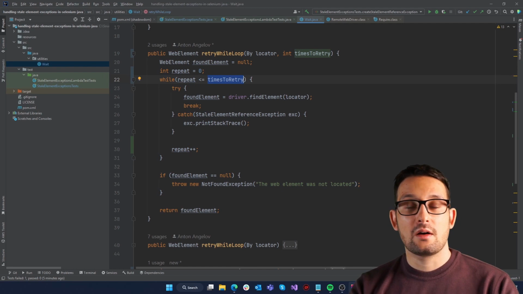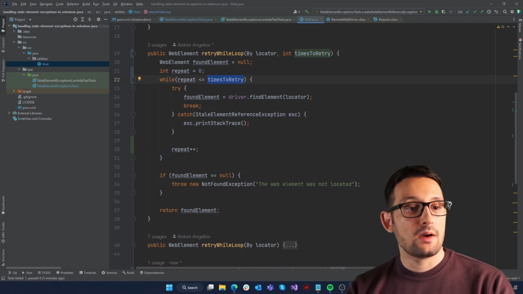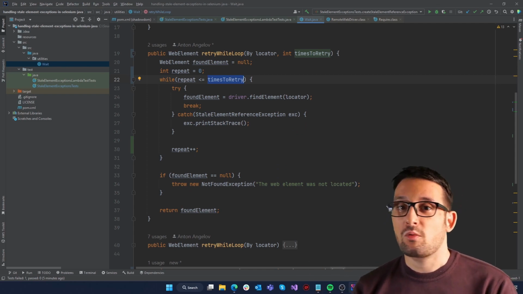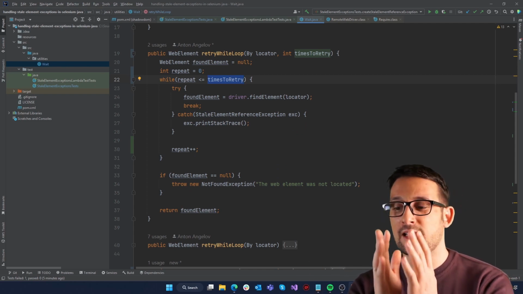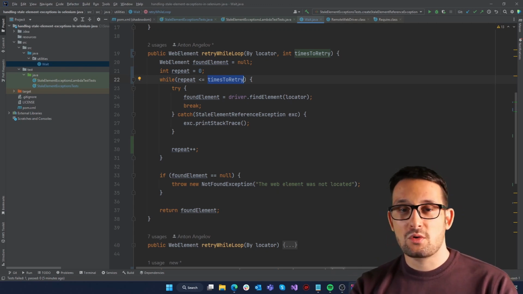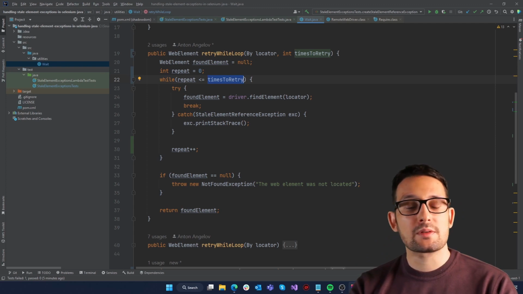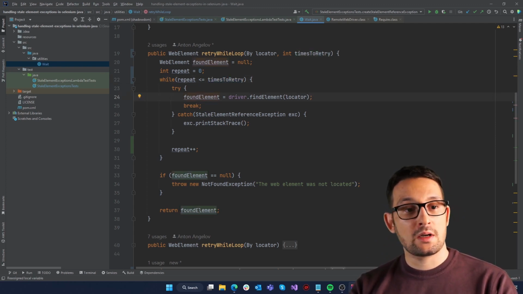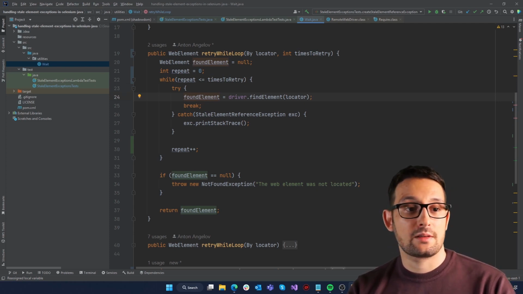If we reach the threshold, then we are out of the loop. Inside the loop, we have a try catch block where we catch the StaleElementReferenceException. If it occurs, we can ignore it, or in this case, I'm just printing the stack trace so that you can find out what happened. If we found the element and there is no exception, we break the loop, and then we return the element.